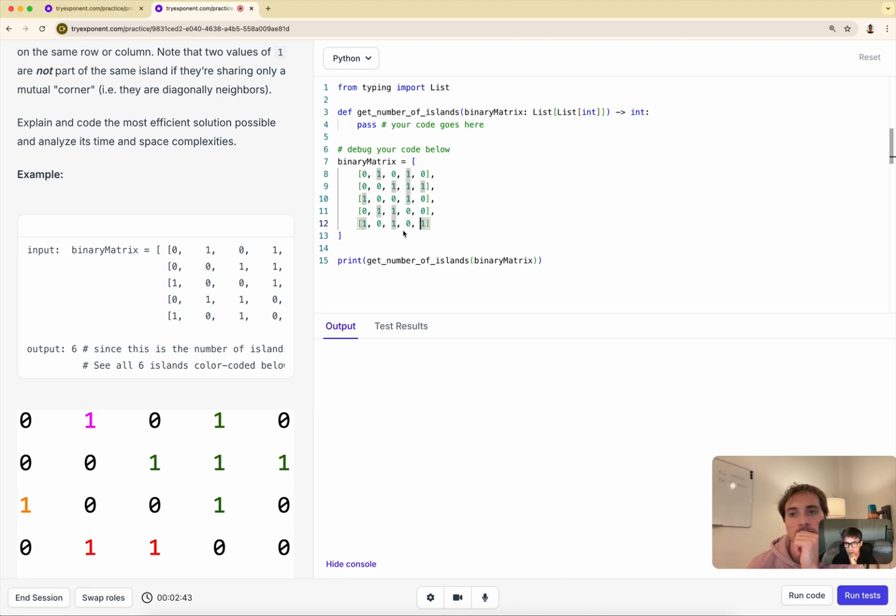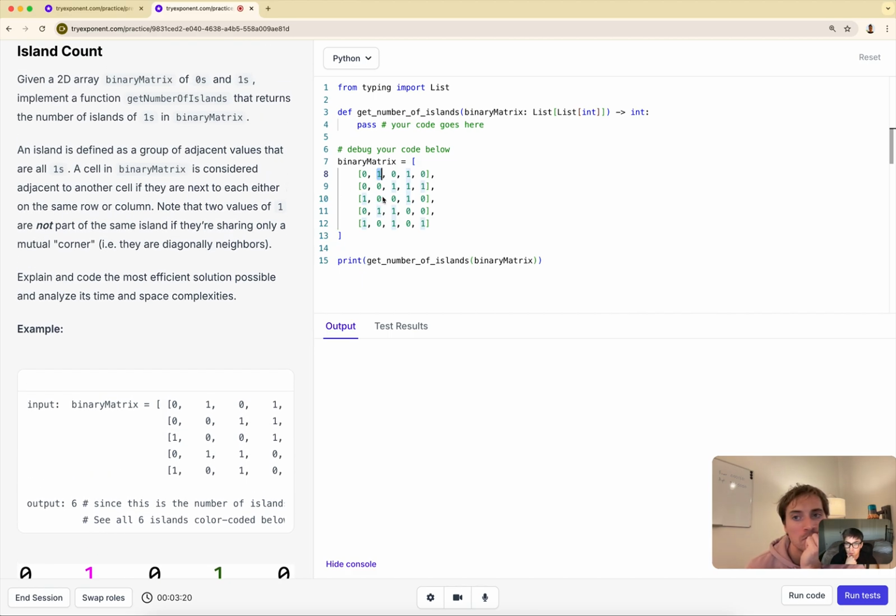So it looks like we'll have to do some sort of traversal through this matrix, and we can look for cells that have a value of 1.